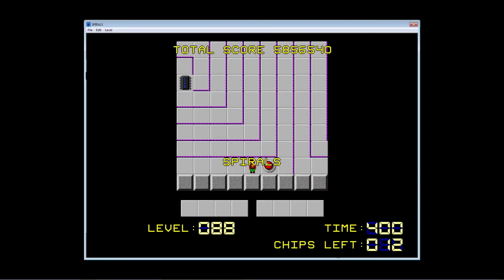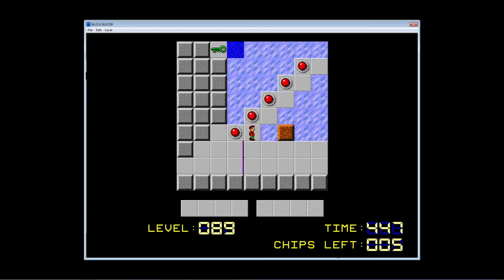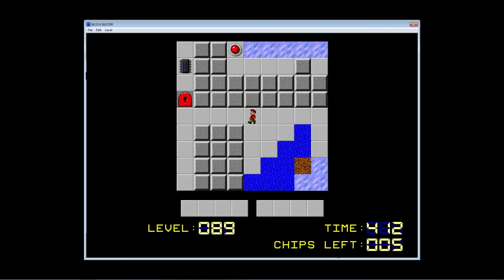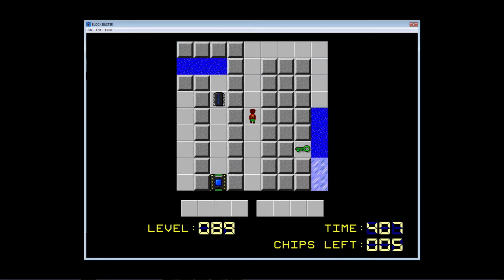This is less of a let's play, more of a let's talk about. Spirals, that level. Okay, this is one of those levels where the beginning is great. I actually talked about this level in my review. Oh shit. I figured it out. I like that puzzle. It's clever. I like it. Oh, I'm not done yet. Fucking hell.